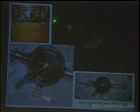You can see when it's energized what happens. The glass begins to phosphoresce inside as the electrons are traveling across. And the X-rays are coming out of this section here. The tube is inverted here, but the target's at an angle, and they come perpendicular from the center of that.